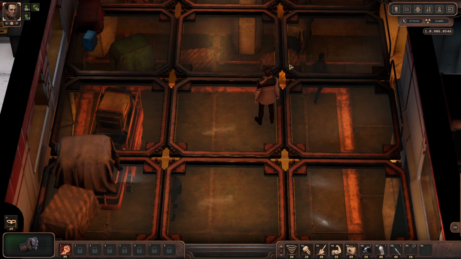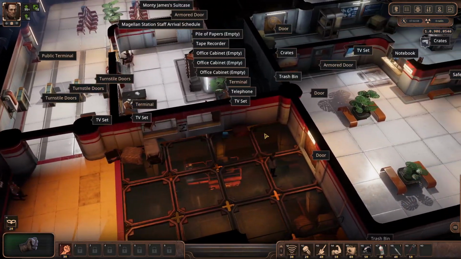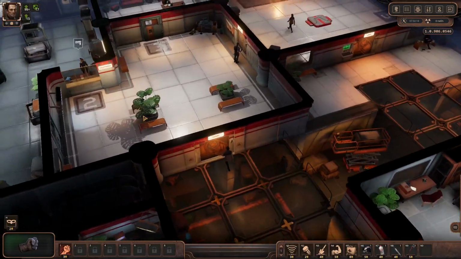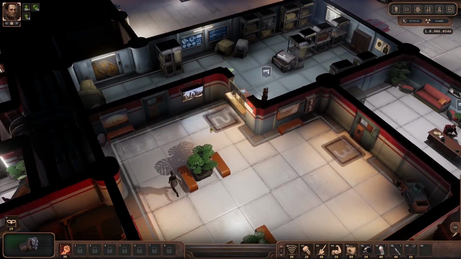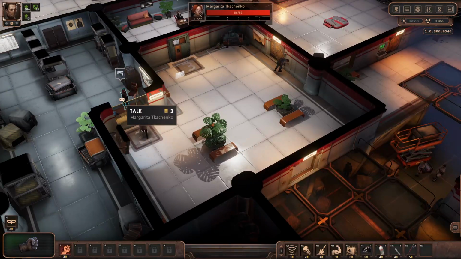Okay, so we know that there's some people kind of fudging things a little bit here. That's an important thing to see. Let's use this door. Alright, so let's go ahead and look around. So this is probably the next person we need to talk to. So we'll talk to Margarita Tichenko.